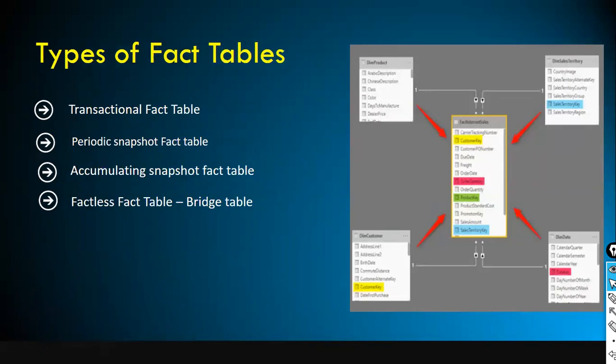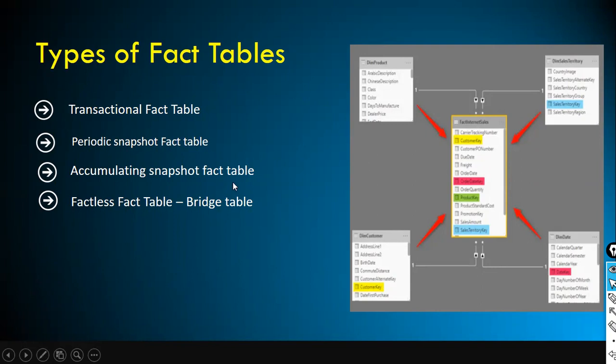Next one is, what are the different types of fact table? The transactional fact table. Every day, whatever the transaction, that one will be pushed to this table. And then the periodic snapshot fact table. Once in a month, monthly sales performance or monthly performance, they want to see. So every month, you create another fact table. That one will be a monthly fact table. Okay. So in that case, every month the accumulated summarized data will get stored there.